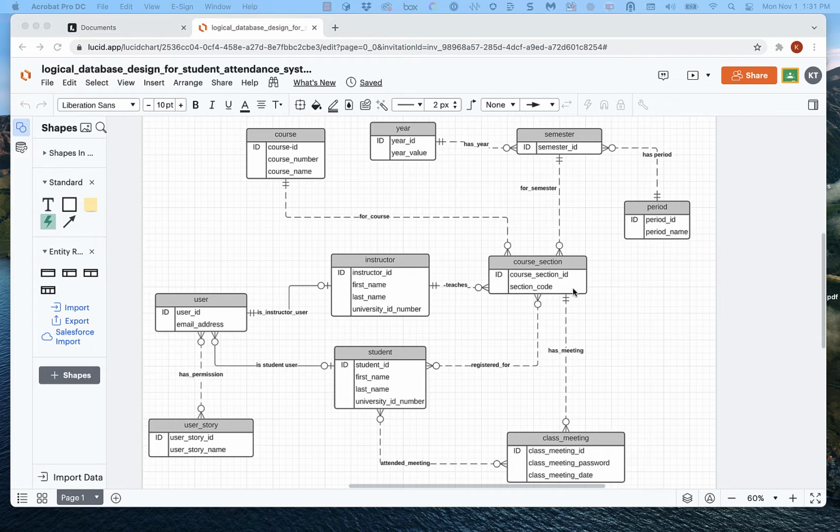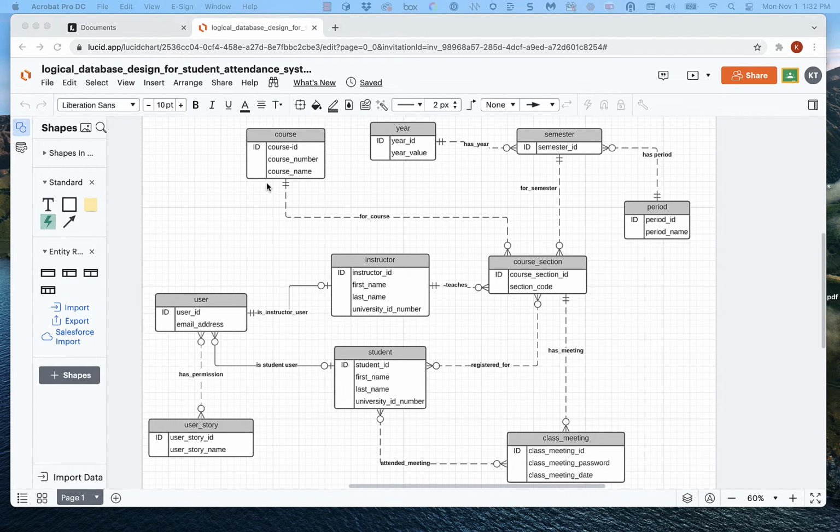So here's what I have. I have here just a copy of the ERD that I did for the conceptual data model. The problem that I'm doing here in the tutorial is a follow-on to the work I did in the tutorial for conceptual data modeling, and it's for the student attendance system. What I did is I just copied over the ERD. How did I do that? Well, within Lucidchart, I loaded up the ERD.